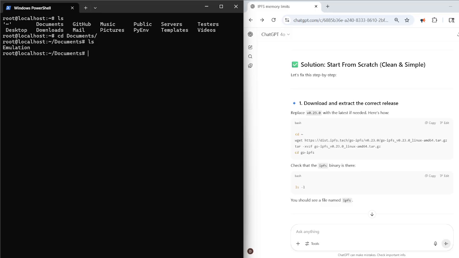Emulation. All right, mkdir IPFS. All right, so let's do this. We want to cd into IPFS. We want to get this.